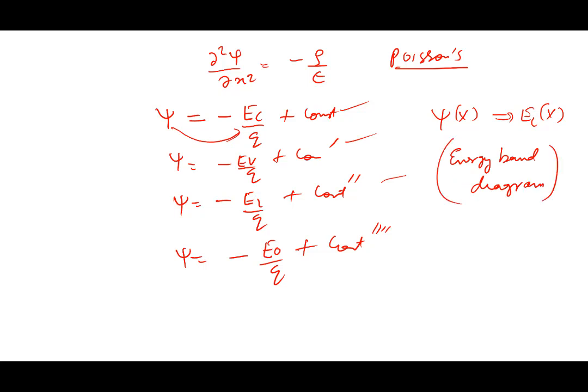Energy band diagram is what? A plot which shows how EC varies as a function of position, how EV varies, and Fermi level and all that. It shows how these things vary as a function of x. So that's what we are trying to do: find out the band diagram. And before quantitatively solving for the band diagram, we draw the band diagram qualitatively. So in a way, when you are sketching the band diagram of any device in equilibrium, effectively what you are doing is qualitatively solving the Poisson's equation. You won't get quantitative answers, but qualitatively you are solving it.